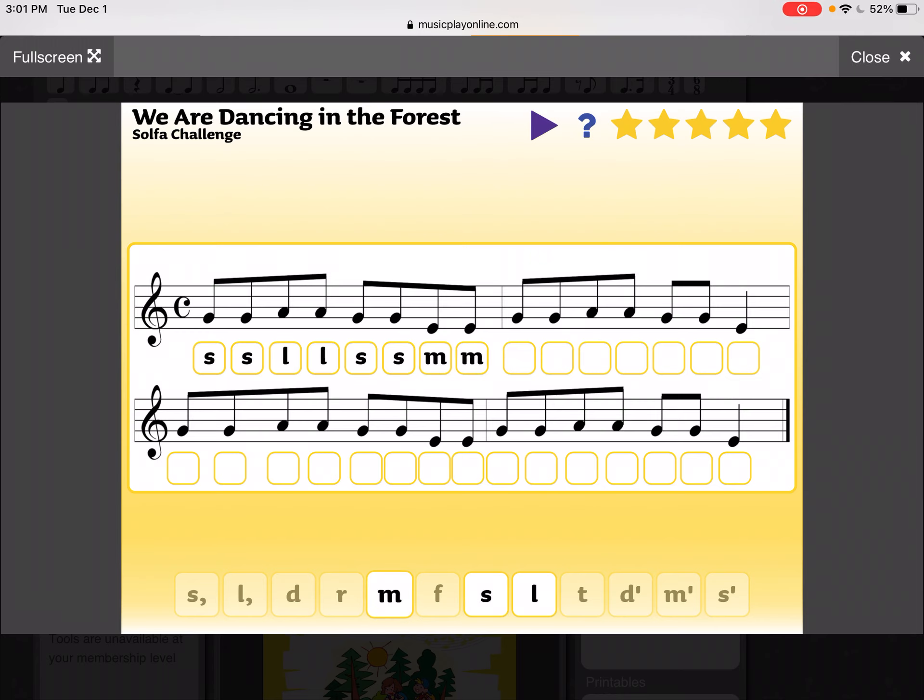So that's kind of to get you started, but be careful: if you click on the wrong note, you're going to lose one of the stars. So the next note I'm looking at is a so, I'm going to click me and watch what happens—I lost the star, I got a red box.